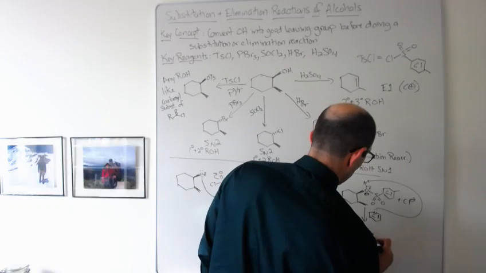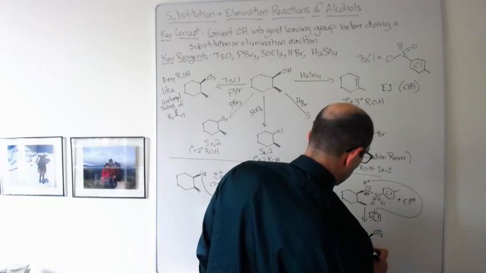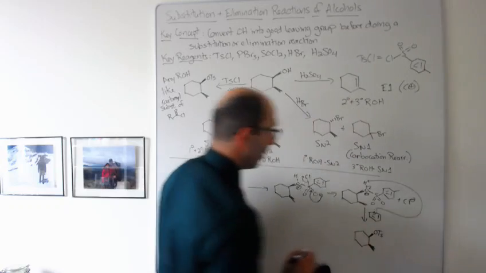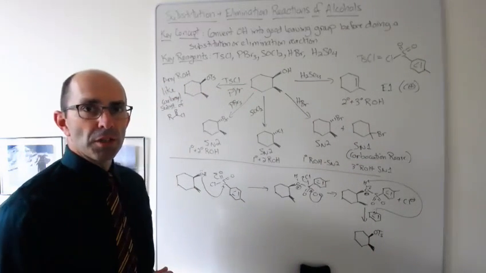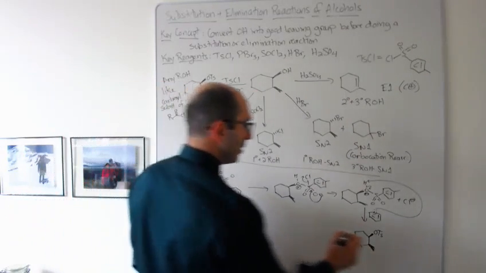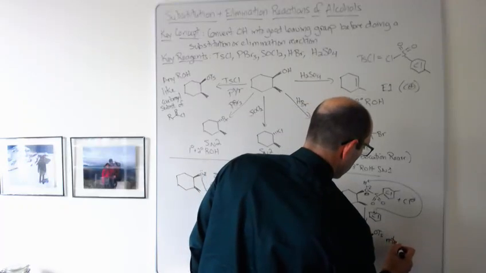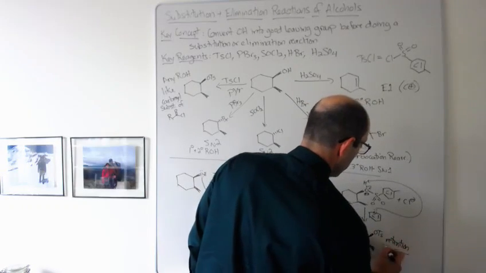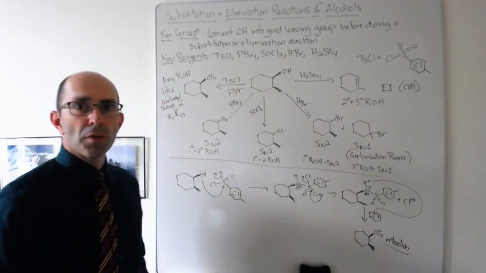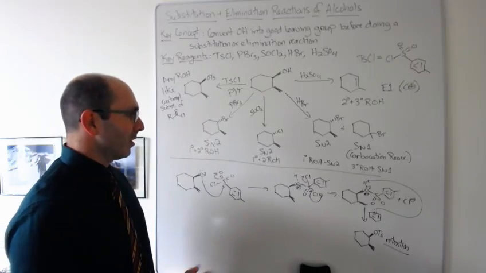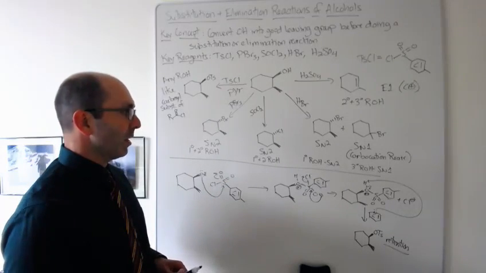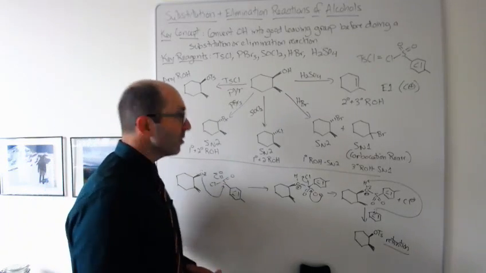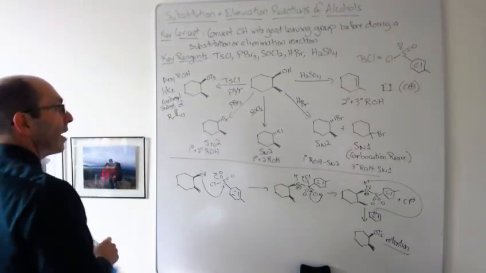Right? And in general, we'll see these written as just OTs. And the key part of this reaction is that this happens with retention. And hopefully it's clear why it's retention. We never broke the carbon-oxygen bond. So very useful reaction to make a tosylate. All right, let's erase, and then we can do the rest of these reactions.